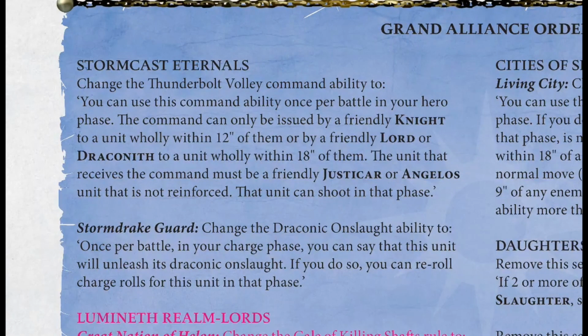Then we have the Stormdrake Guard. At page 178 of the English Codex, Battletome Stormcast Eternals, it's about the Draconic Onslaught that has been changed. So now it's not anymore about having a range or having to roll a dice, but it automatically changes the Draconic Onslaught ability to once per battle. In your charge phase, you can say that this unit will unleash its Draconic Onslaught. If you do so, you can reroll charge rolls for this unit in that phase. So automatically, and you do it. It's quite different from everything else that we have seen about this before, but it's a completely renewed way to play such units. So quite interesting.